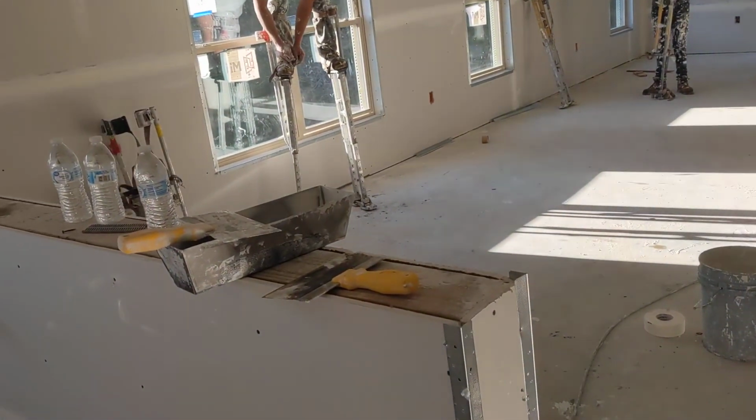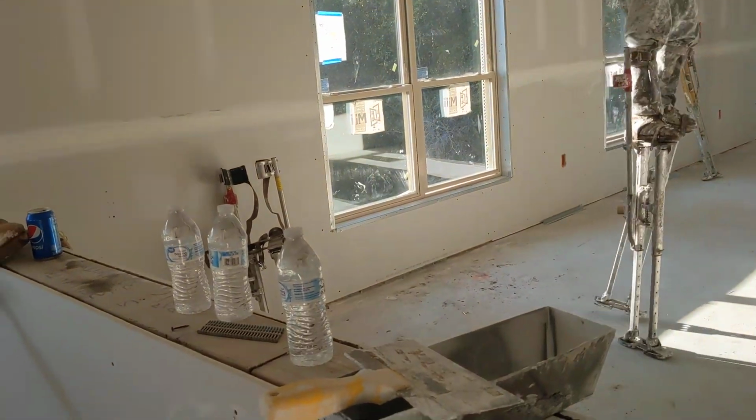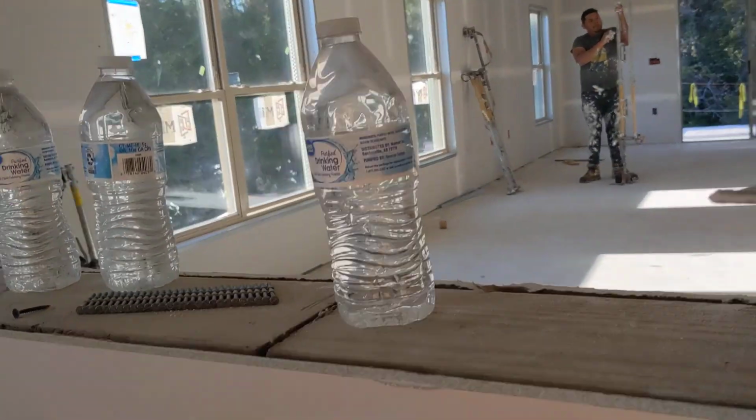The reason is they want me out of here is since I'm not part of their crew, I don't know how they work and they move. And they don't want me to make the guys trip, and this guy doesn't want me to be in his way of setting up.